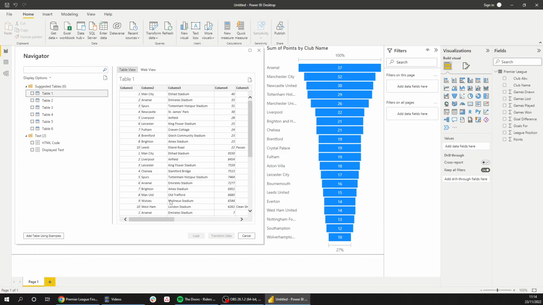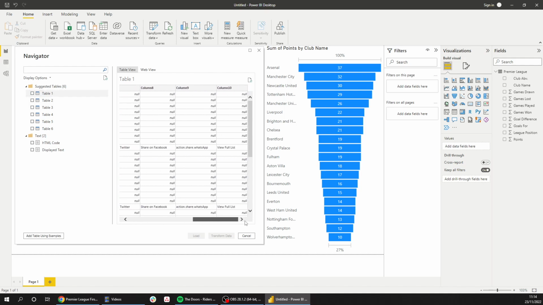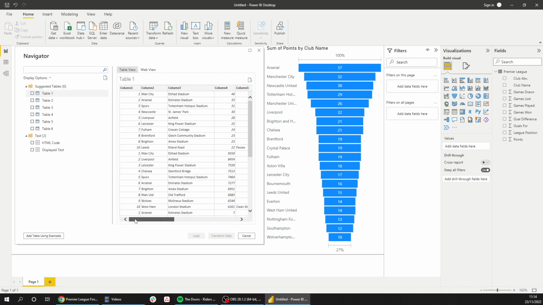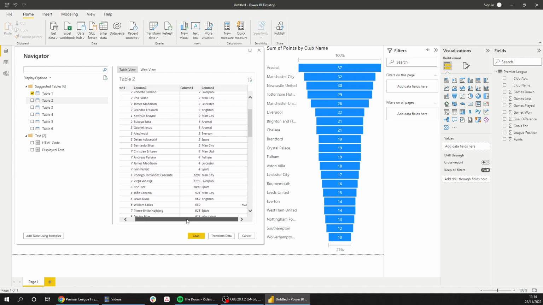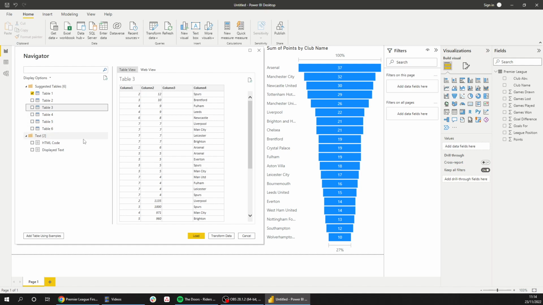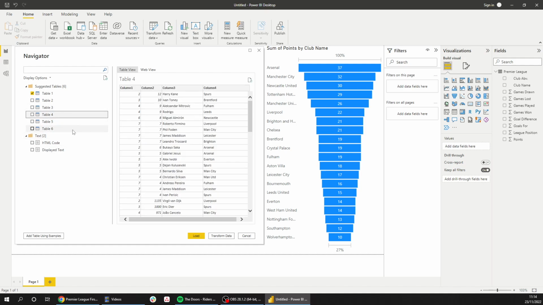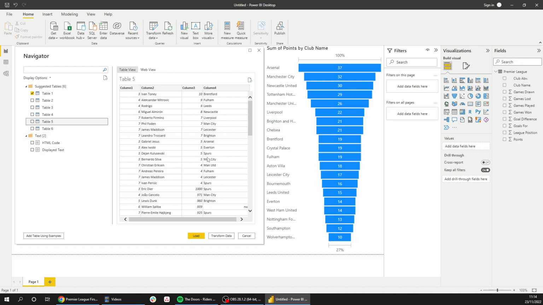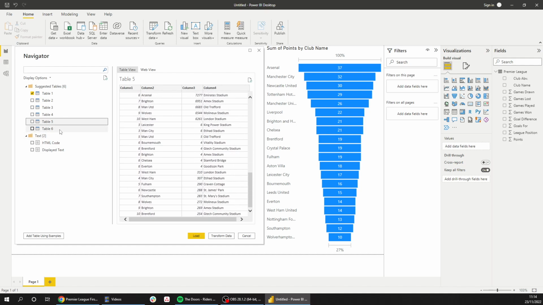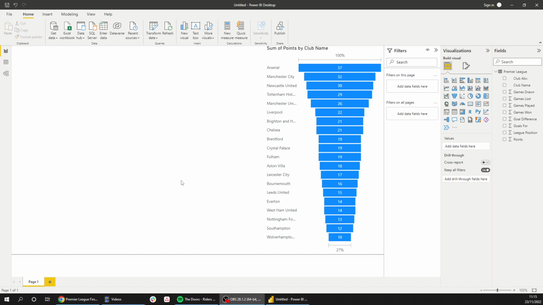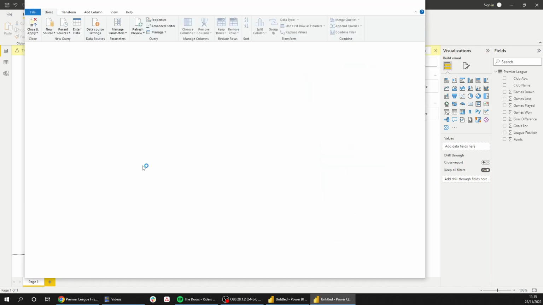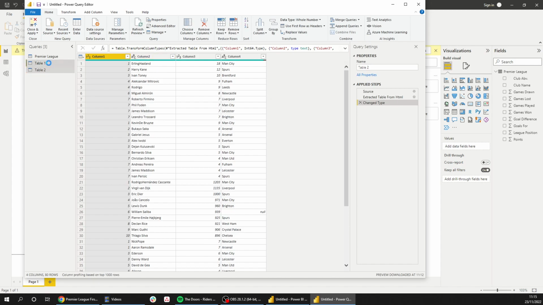So let's pull this out and we get some of the club stats here. We need to do a bit of transforming of the data. Let's pick on this. So they look like goals. I'm sure I saw one that said a bit more about what it was. No, let's pick on these two. Like I said, we're going to have to do some transforming of data, and this is going to be quite manual, and this isn't going to be that pretty just because of the way the data's come out.